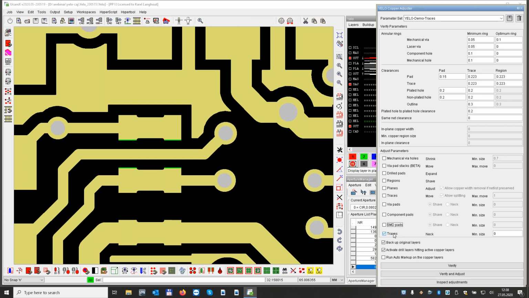Okay. Maybe you noticed that I skipped one method, the VIA-pad stacks. For this VIA-pad stacks, I have a separate job. I just noticed, by the way, that before I told you, I wanted to show you a little bit about the preparation. So let's quickly do that before we go to this next job.